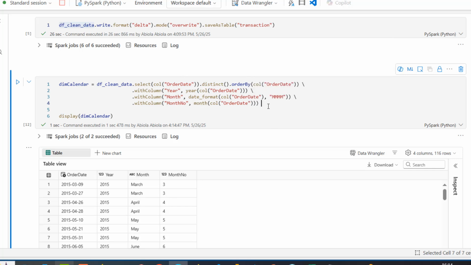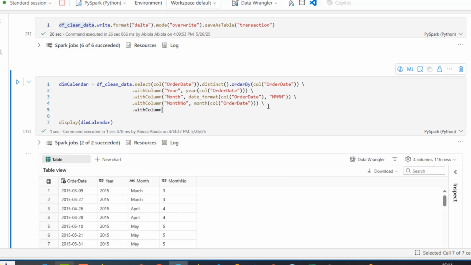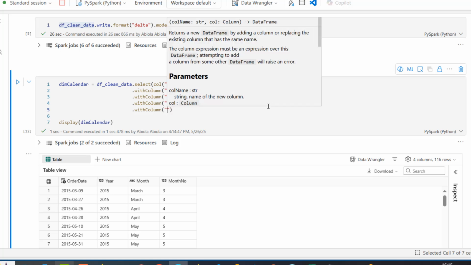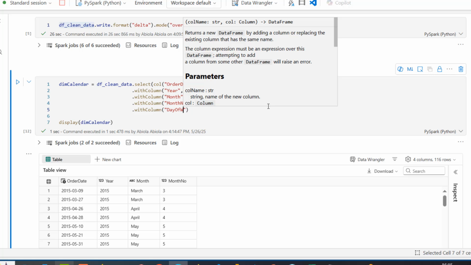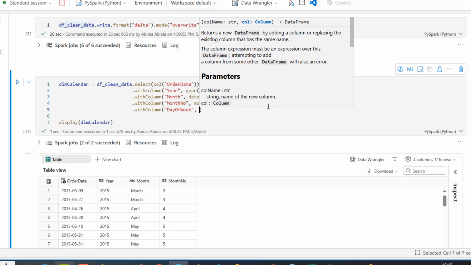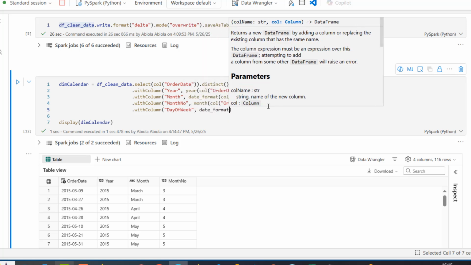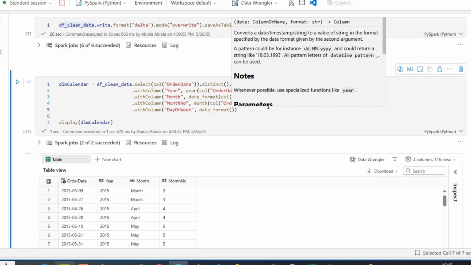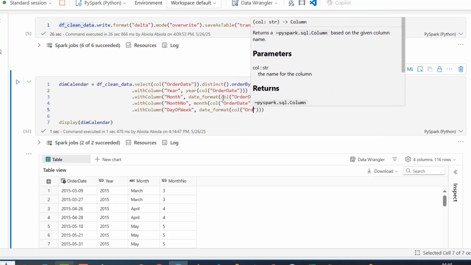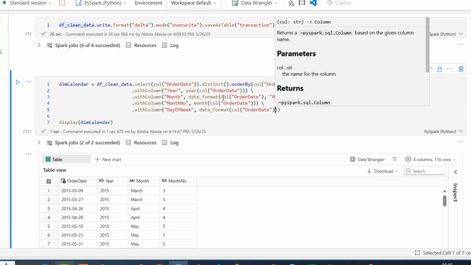That is wonderful. So I want to do backslash again and use the withColumn. Now we want to extract the day of the week. For that, I'm going to do double quote, day of week, and put in a comma, and I can use the date format also. Everything is wrapped. This is similar to the FORMAT DAX function in Power BI and text functions in Excel, so they're almost the same. Open the brackets, and as we've done here, I'm going to call the col, which is going to be inside the order date column, and put in a comma here.